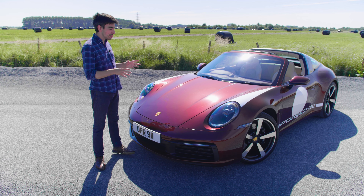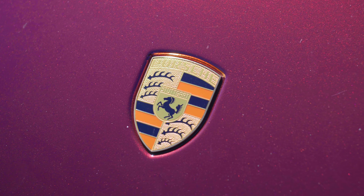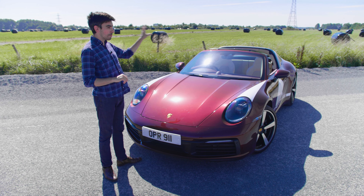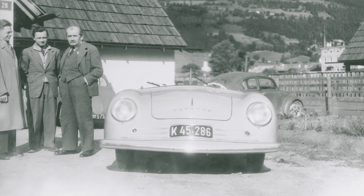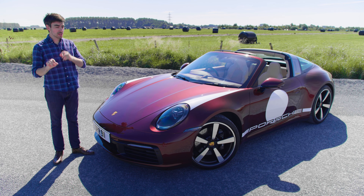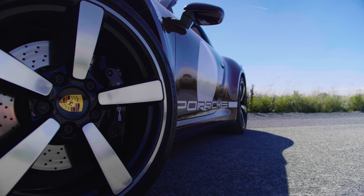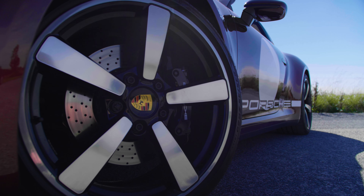What makes the heritage car so interesting is it's littered with lots of little design features that are going to appeal to the Porsche fan within you. Take the crest for instance — this is actually using the 1963 design and they're dotted throughout the car and also on the key. There's a badge at the back for the heritage cars which harks back to the old 356s. When they reached a hundred thousand kilometres they would get a badge as a seal of approval, and Porsche has taken that and worked it into its new heritage design. You also have gold badging around the back of the car, and rounding it all off are these gorgeous classic style wheels.